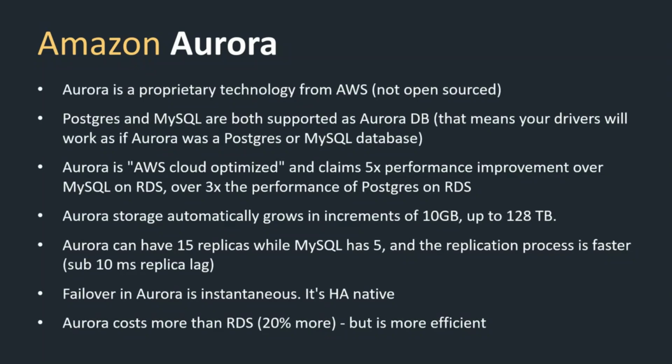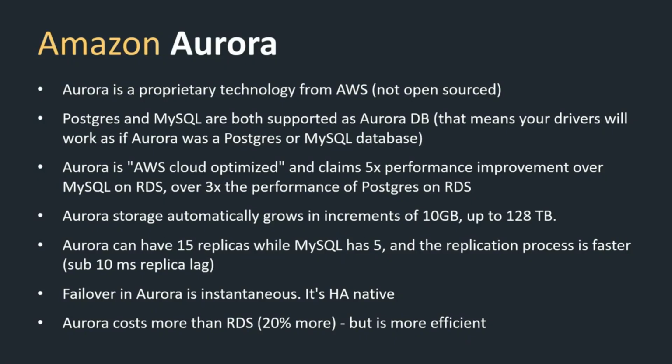The exam is starting to ask you a lot of questions about Amazon Aurora. Now, you don't need deep knowledge of it, but you need to know enough of a high level overview to understand how exactly it works. So, this is what I'm going to explain in this session. Aurora is a proprietary technology from AWS. It's not open sourced, but they made it so it's compatible with Postgres and MySQL.